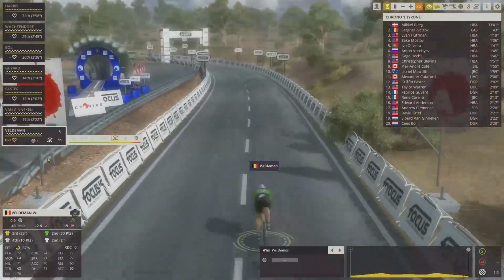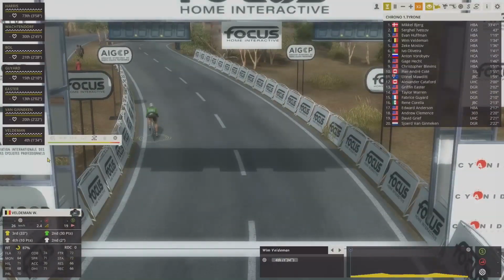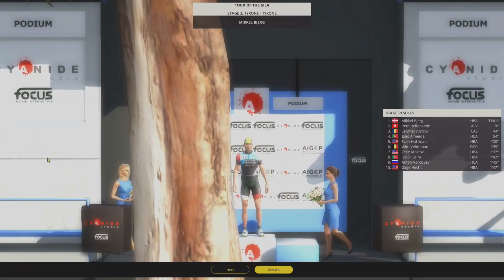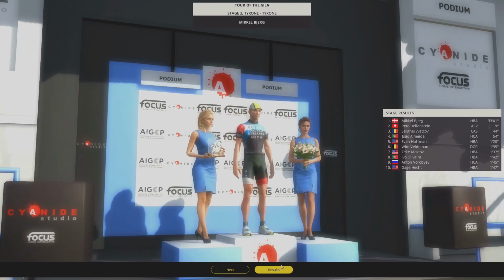I'm not expecting a stage win here, but this is all about comparison to the other guys. Veldeman, how's he going to be? 4th! Okay, minute 34. So, Almeida's ahead of him, though. And Hollenstein. So, Veldeman's not going to move up. He actually ends up losing time to the other two guys.